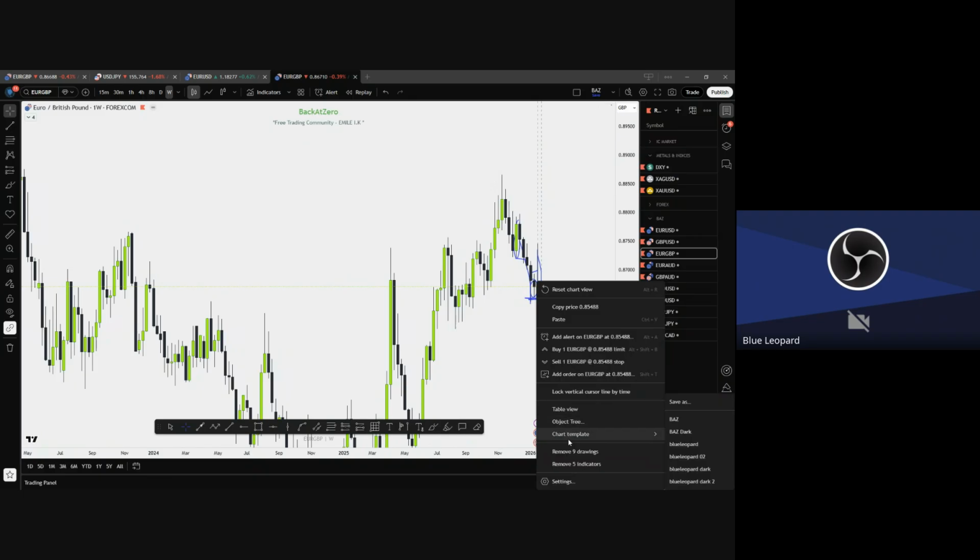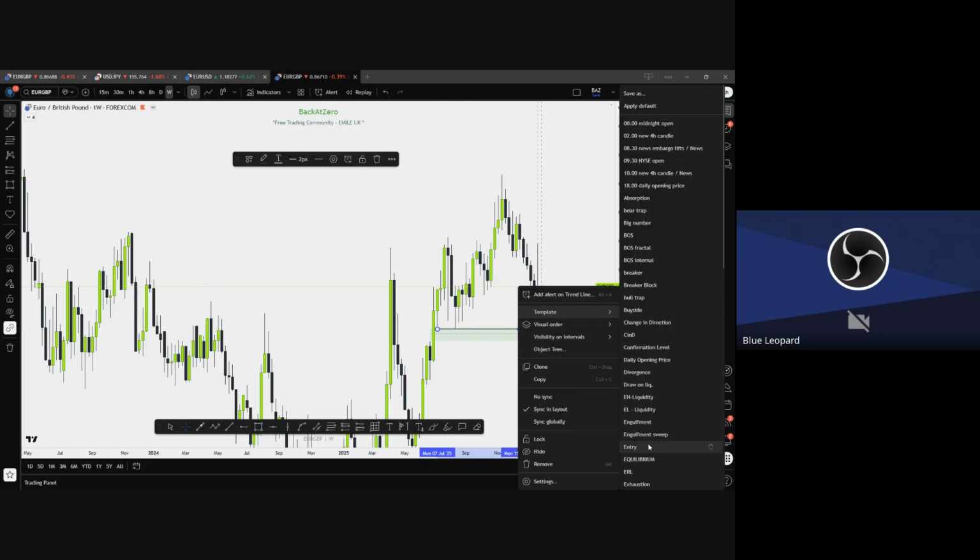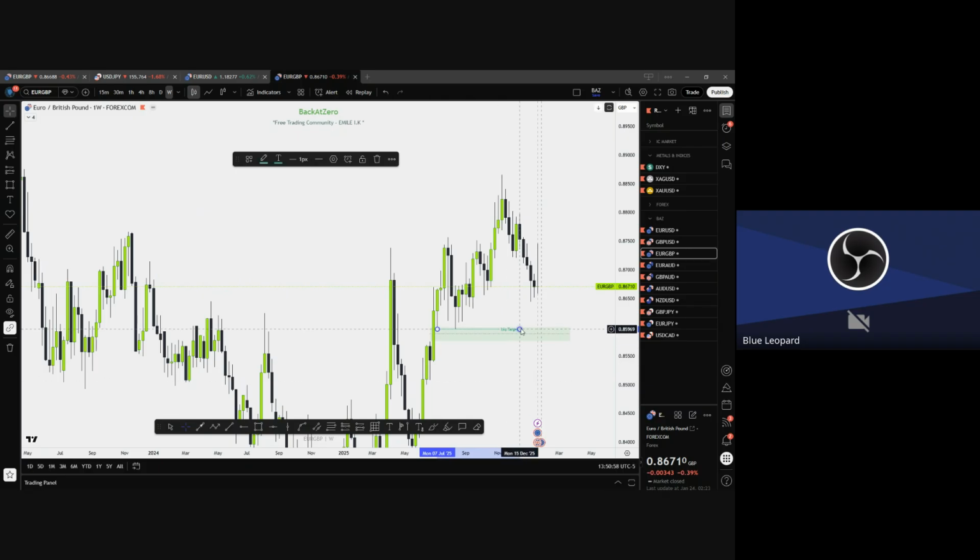Let's mark here. We have something inside the range. We have this level. It was tested already, but it left us with equal lows, which could be liquidity that we can target later. So now here I have a target. I can call it draw on liquidity, but myself, I call it liquidity target. Why? Because I know where price is trying to go.